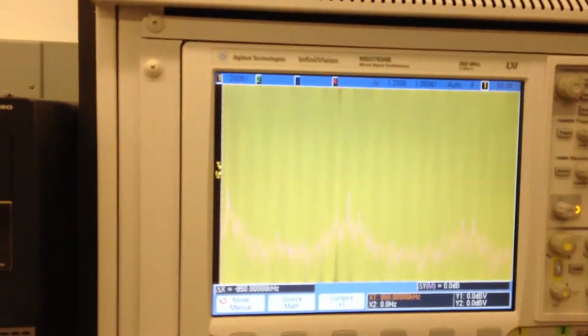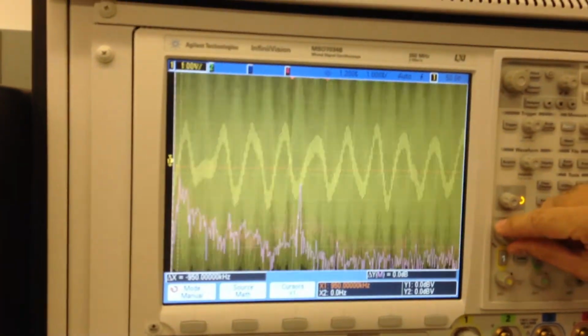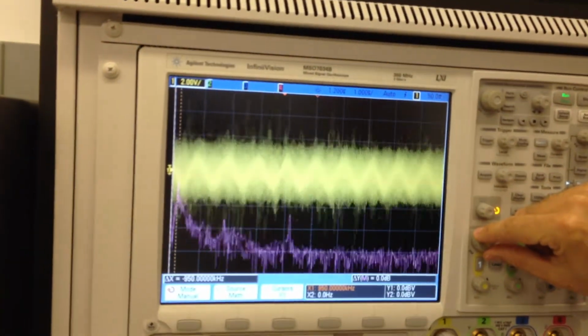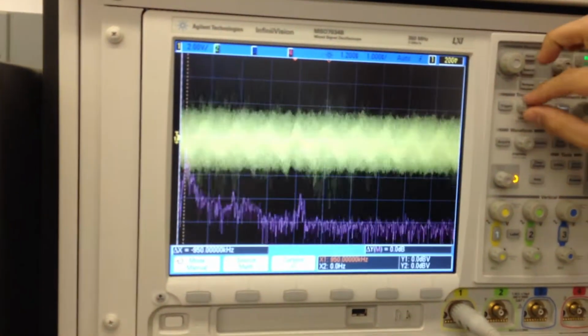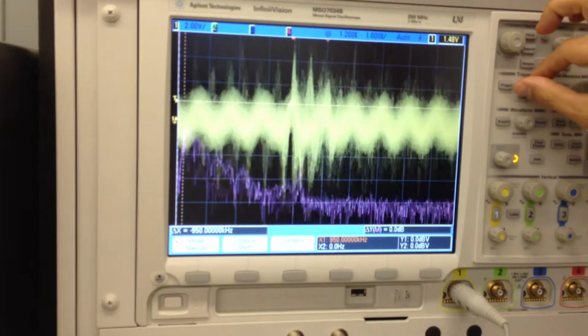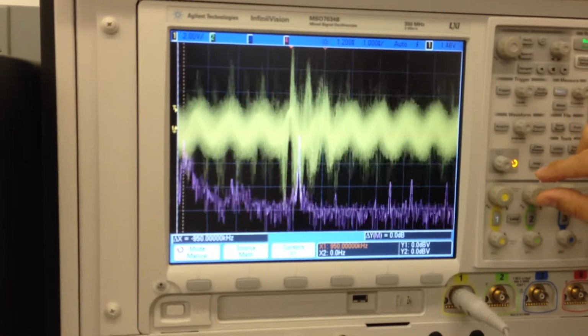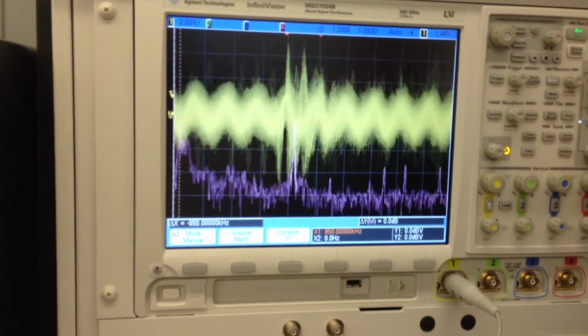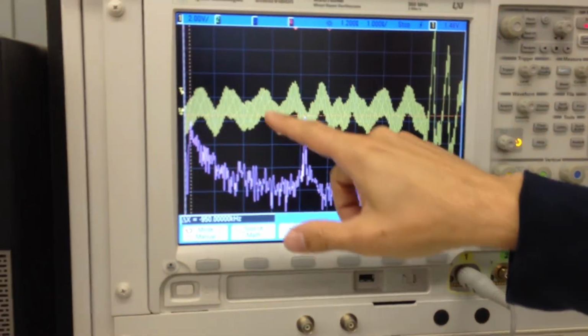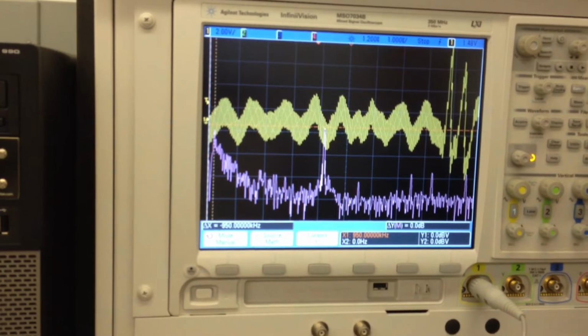Oh my gosh, so look at the size of this thing on the scope now. You saw how small it was before. Now we have to zoom out on the vertical scale. Okay. So now this is 2 volts per division. So we've got a huge signal here. If we just stop it, okay, so then this is pretty big.